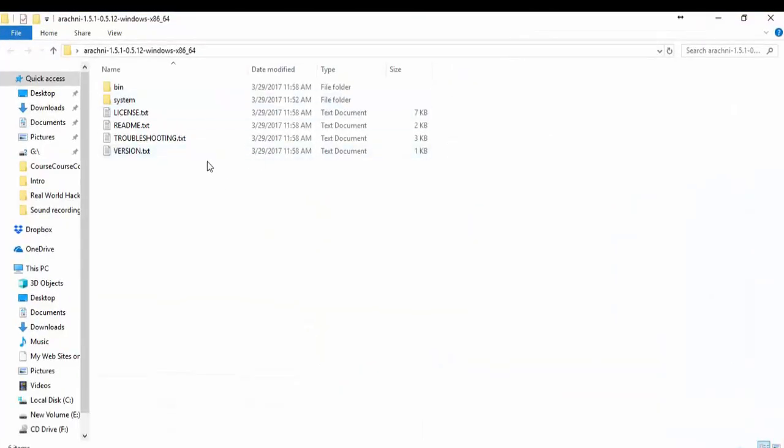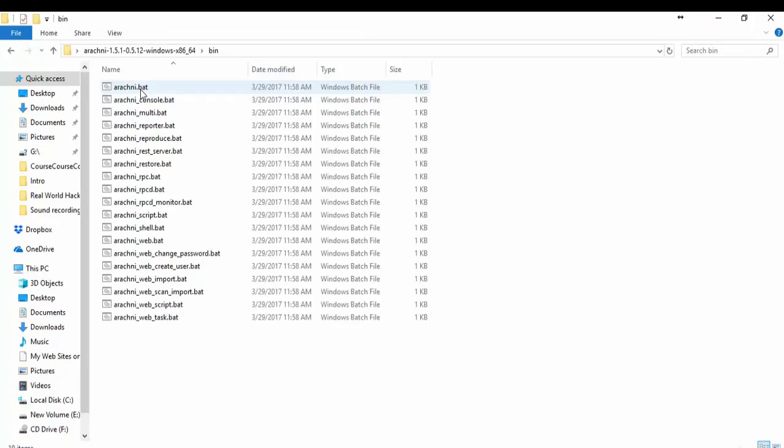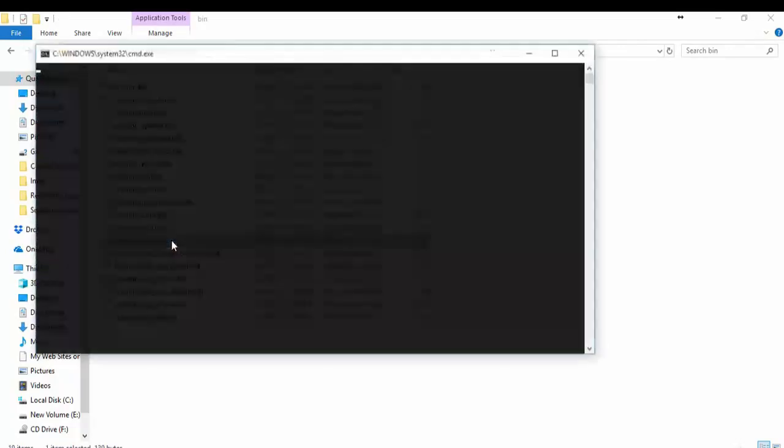Now to open the web scanner, open the bin folder and search for a file named ERC20_web.bat. Run this bat file and give it a few seconds to start.